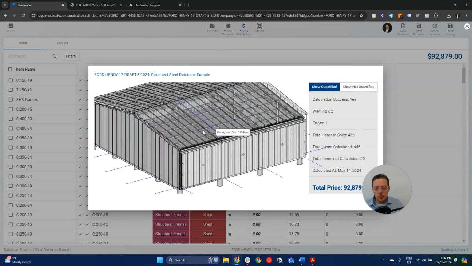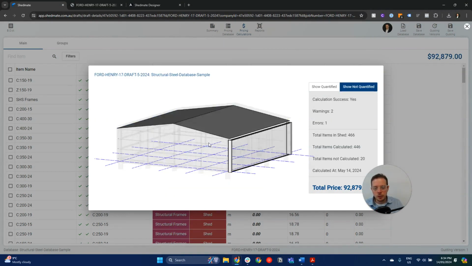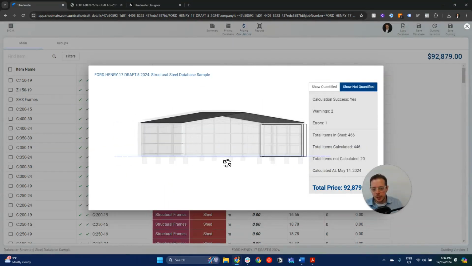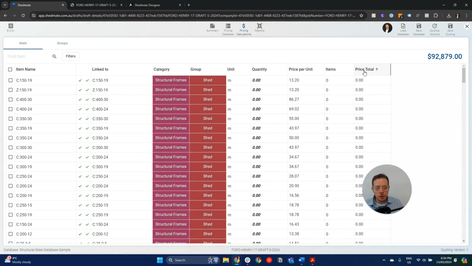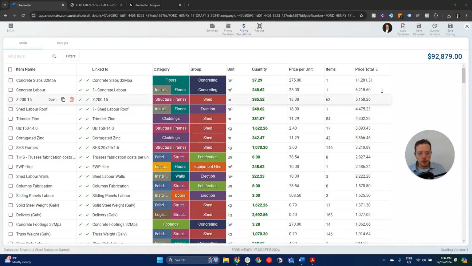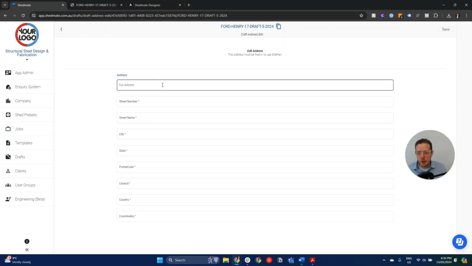So there are ways that we can explain in your onboarding how everything works, but it gives you a very good understanding. Okay, is there anything missing? No, I'm actually quantifying all of the items. So this is very powerful, guys, and shows here a list based on the pricing of everything that's being quantified inside Shedmate. Have we covered everything? No, there's a lot we can do.